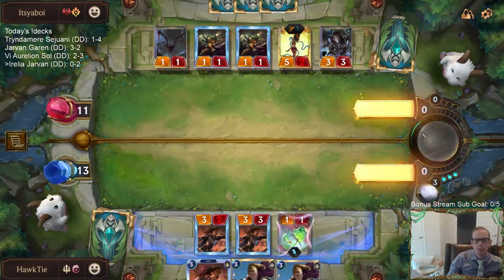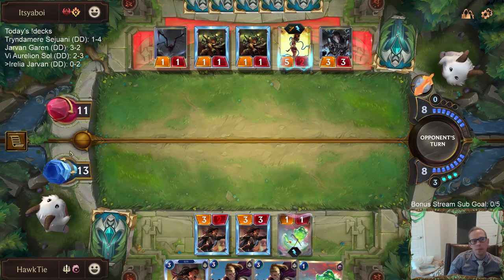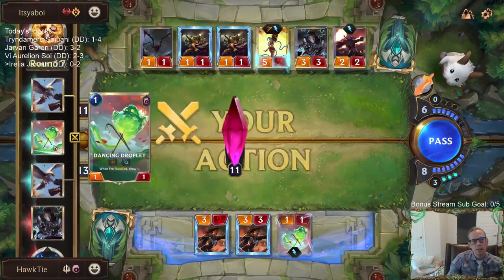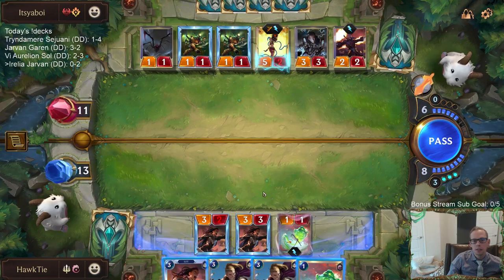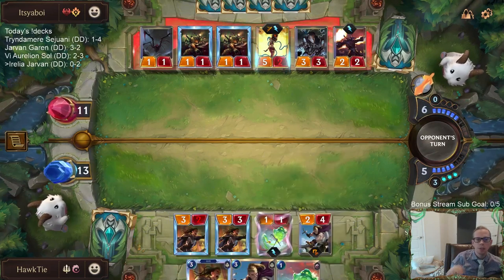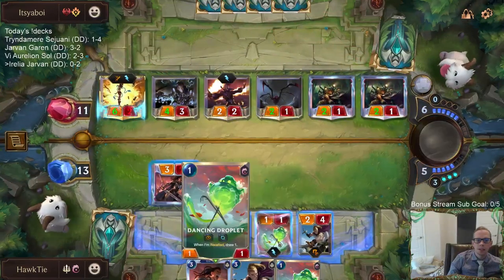Redeemer does love to draw a Dancing Droplet. Oh, so is this their only Jinx left in their deck? Did they have a Jinx's Get Excited that fizzled earlier? And how do we keep drawing all these droplets in the late game? It's like that's our only card or something.